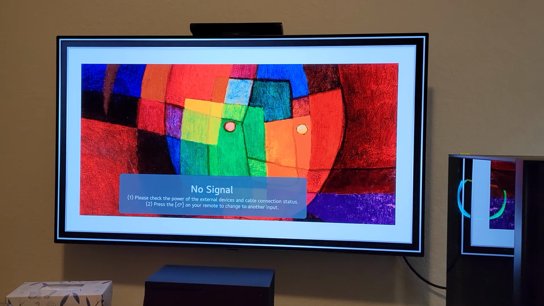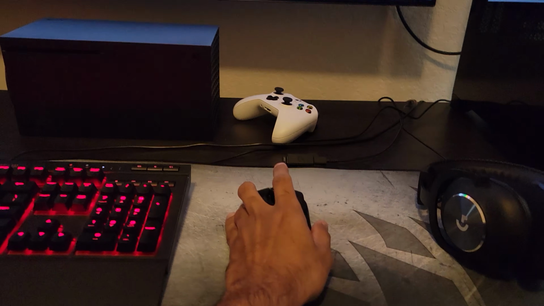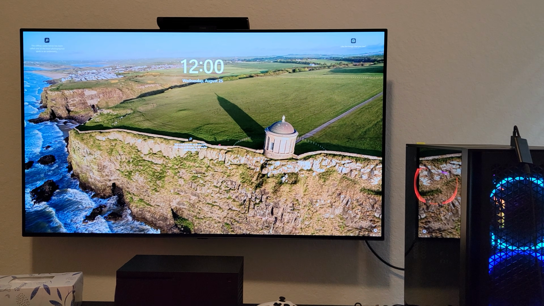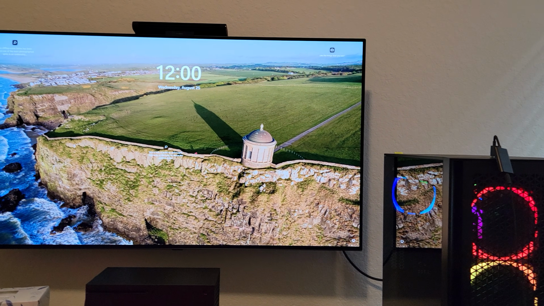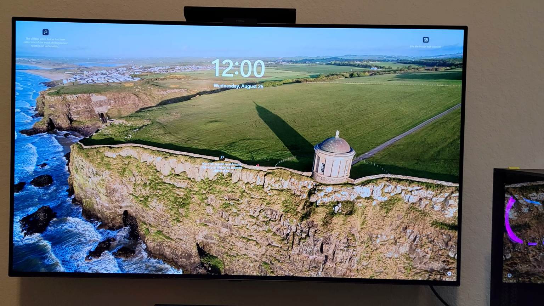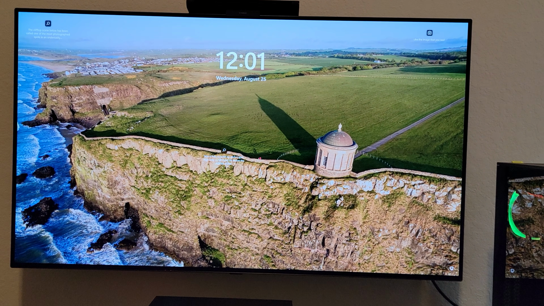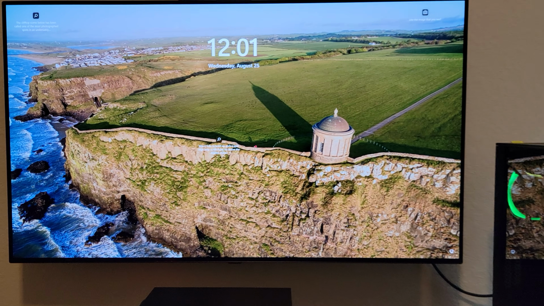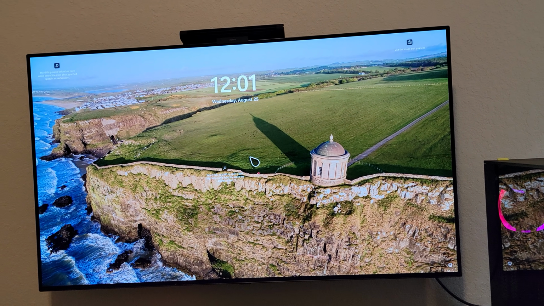So it was doing the pixel cleaning, and it forced me to choose yes or no, whether I wanted to do it to prevent image issues. And I would say yes to that, right? Because I've been using this TV for my gaming and for my desktop use. So it's good to know that this feature is working and preventing all of those issues which could cause image retention on the screen or eventually probably burn-in.